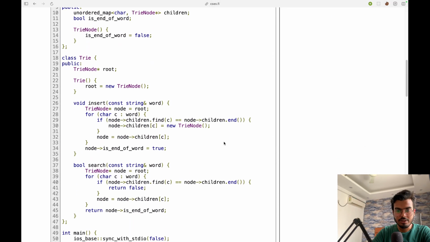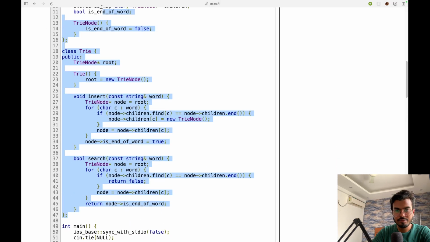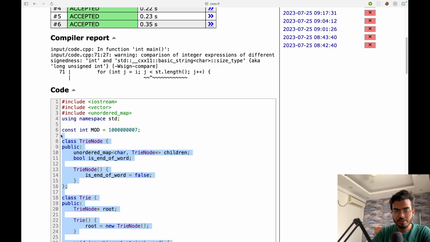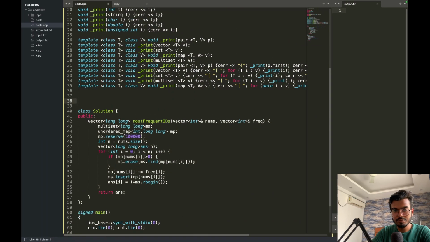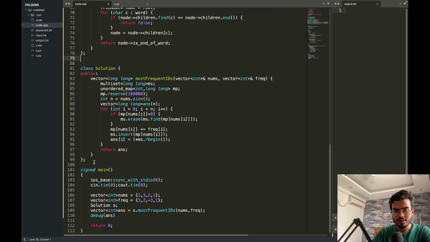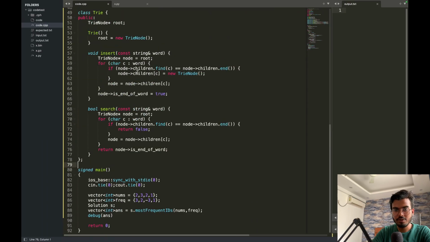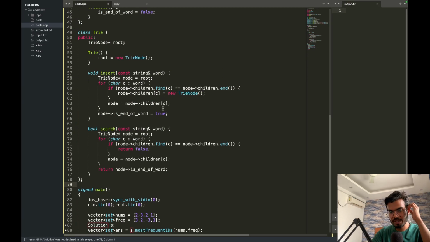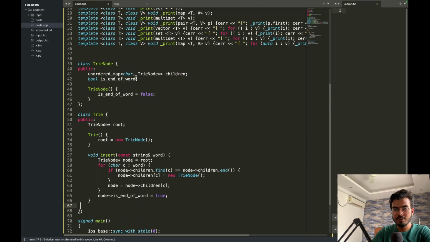Okay, so let me just use this template and we will see how it goes. So this is the trie template. If you are doing it along with me, you can pause the video. I will just remove everything that we don't need.